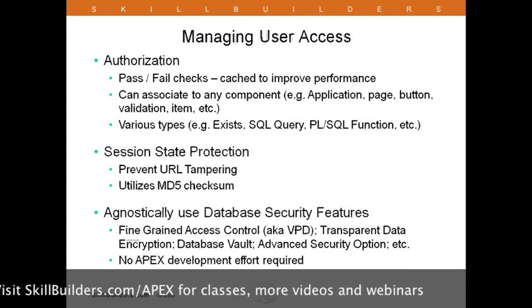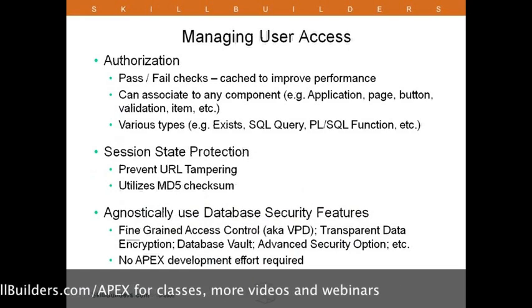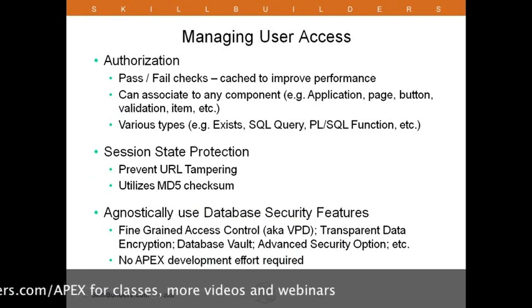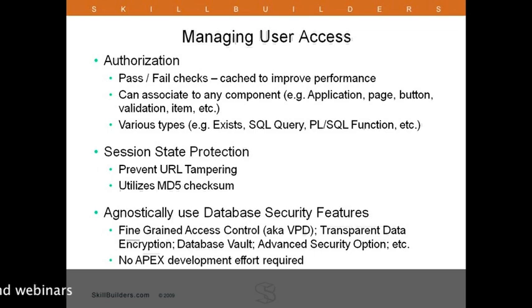Once the user has gained entry into the application, it's just as important that they can only access processes and data that they're permitted to. There are a number of features to accomplish that. We have authorization, pass-fail checks, which can be cached, and we'll see an example of that if we have time in today's demo.